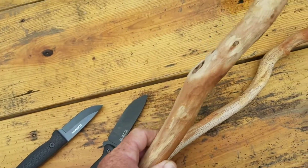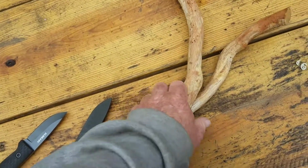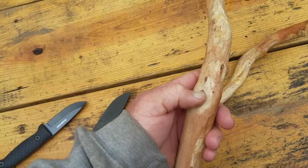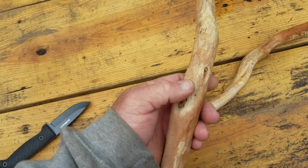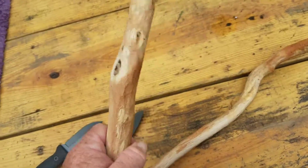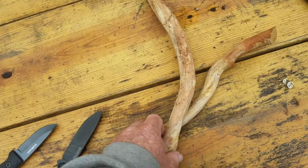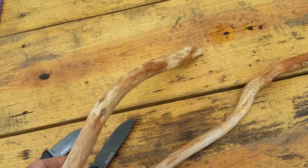It's just, you know, raw. That's still a little rough right there. I probably need to do more with that. But that's in the middle of the stick. I don't plan on grabbing it there, but still, I need to smooth it out some so it doesn't snag if I was going to really use a stick.